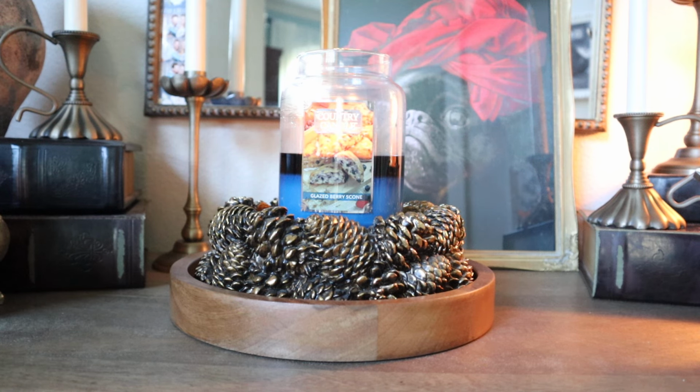Just for reference, I typically burn 2 candles at a time, one near the front of the house, typically in this entryway, and then one towards the back of the house, maybe on my kitchen island or in the family room. Between 2 candles, that fills the entirety of the downstairs of my house. So the fact that these Country Candles are not a 9 out of 10 in strength and throw doesn't really bother me personally. If I was only burning 1 candle at a time, I do think I would purchase the wax melts alongside. But because I typically do 2 at a time, this level is fine for me. If you have a similar way of burning, then I think this strength and throw is adequate, but you decide for yourself what is adequate and what is not.